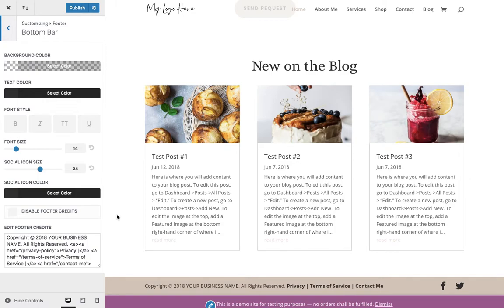So right now, you have a privacy policy page, terms of service page, and a contact me. Now don't be scared by this code. All it is is the end of the hyperlink followed by the name of it. So if you want to change this, maybe your contact me page became contact us, you can go ahead and update this to say contact us, or whatever you want it to be. Now that's just the ending of your website hyperlink, or permalink, I'm sorry.